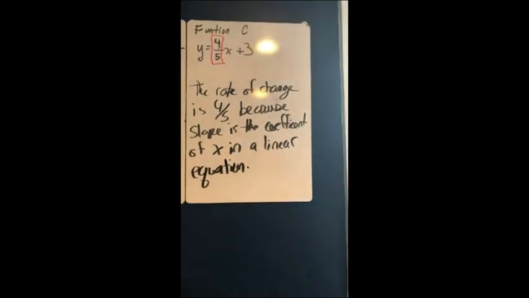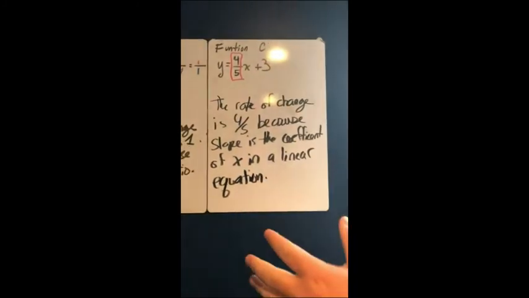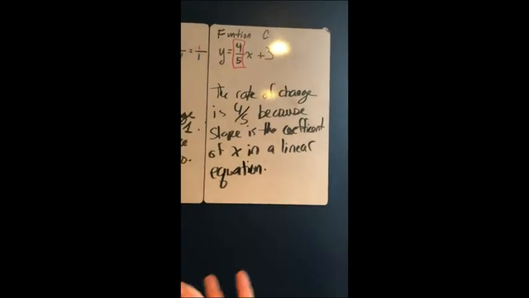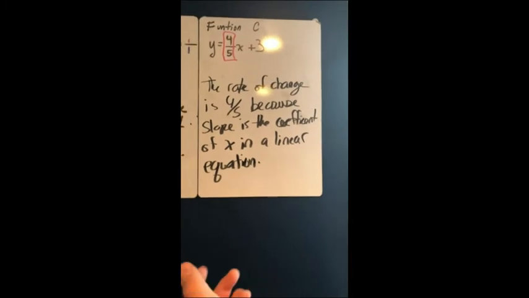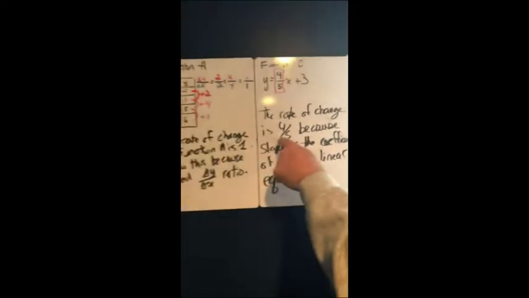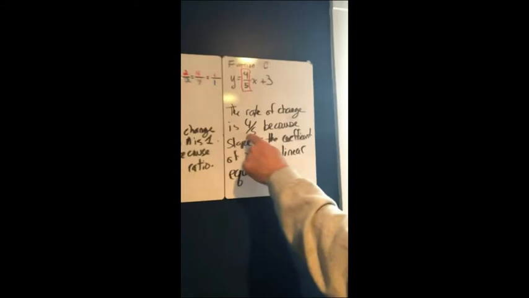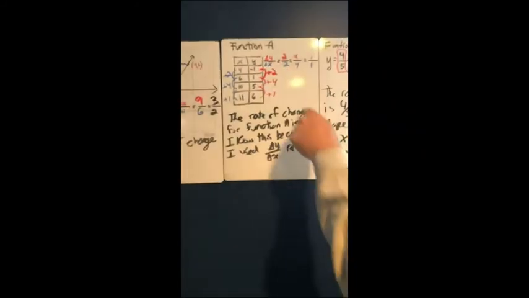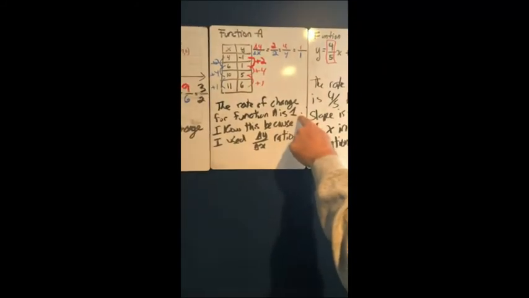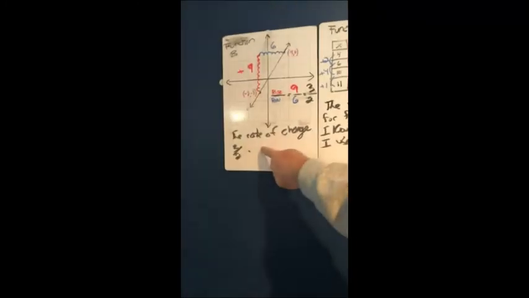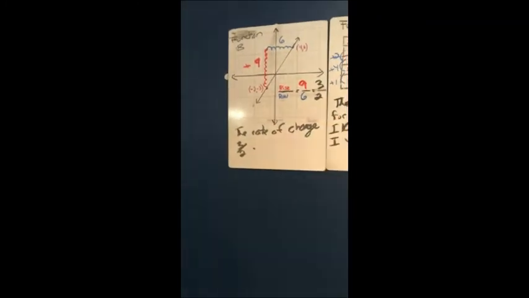Okay? So there's my work, there's my explanations, and the question was order from least to greatest. So if we look at all three, 4/5 is the smallest, so function C is the smallest. And then rate of change of 1 is the middle one, and then the largest is 3/2, which is 1 1/2. So that would be the order. Thanks.